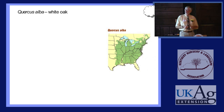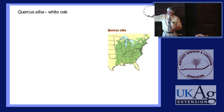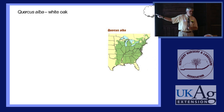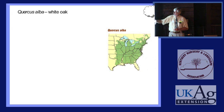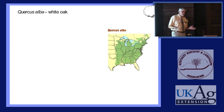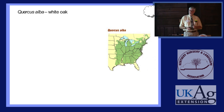Starting in alphabetical order: Quercus alba is the White Oak — one of the white oaks. According to the US Forest Service, this shows its natural range, based on all the herbariums in each state and county records where they've collected these in the wild. Sometimes they see a county missing, or one way out that was probably a planted or misidentified tree. But in general, this is a pretty good indication of where these trees grow in the wild.